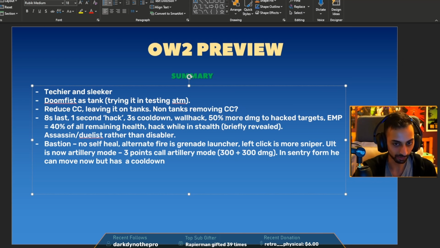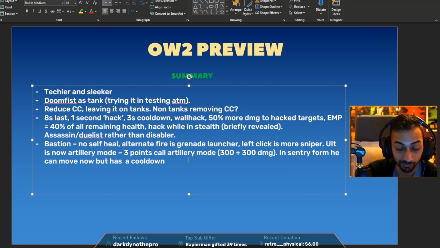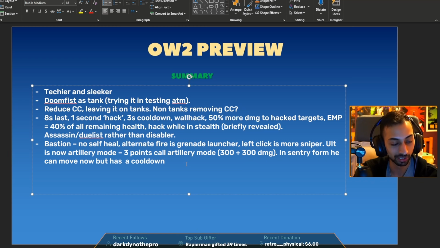She's invisible while hacking. Yeah, she's invisible while hacking, but that's fine. Again, remember, Sombra used to be able to contest point while invisible. Now, if you thought the way Sombra is now was ridiculous, think about that. And that was on release. She was able to contest point, and we lived through that world. So again, try not to overreact.